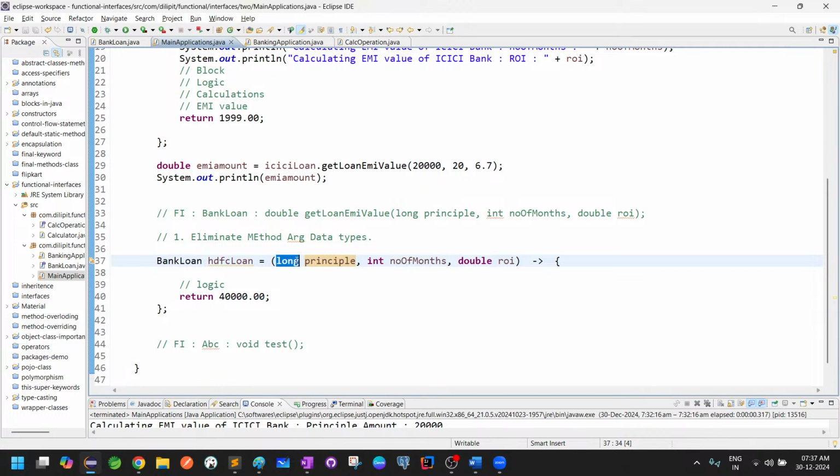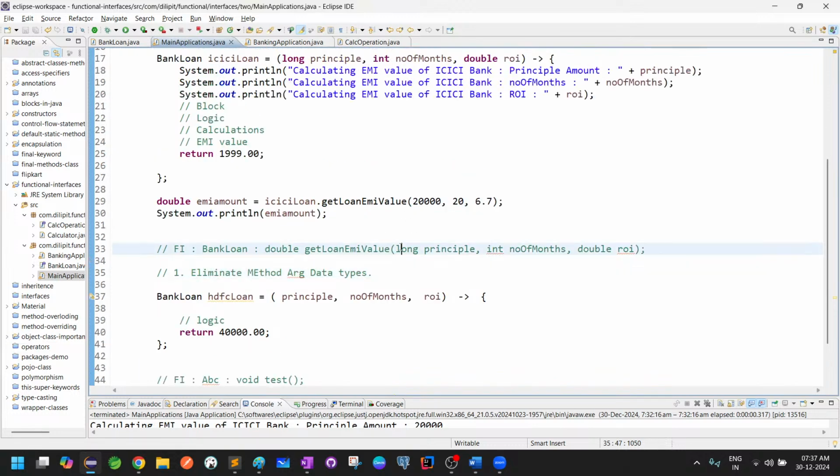Let's see, I'm removing the method arguments. Yes, you can do that. But the point you have to remember is that for the number of method arguments available, you have to provide that many argument names. So in this case, argument names are mandatory. That is one thing you have to remember.